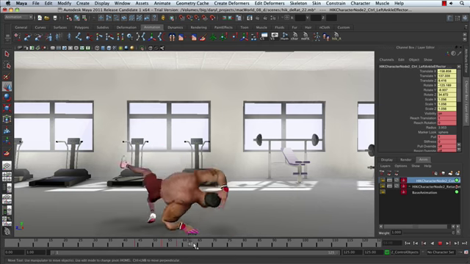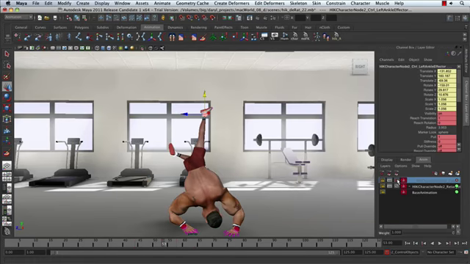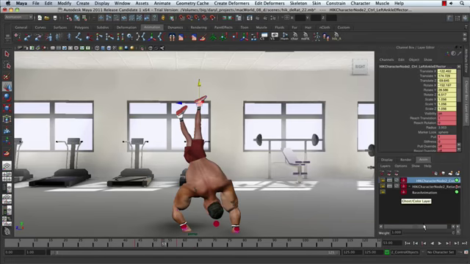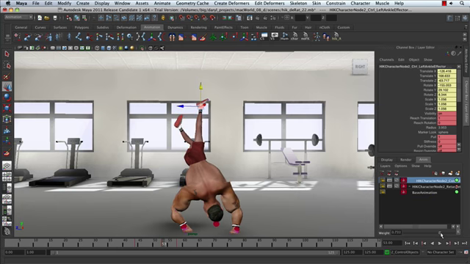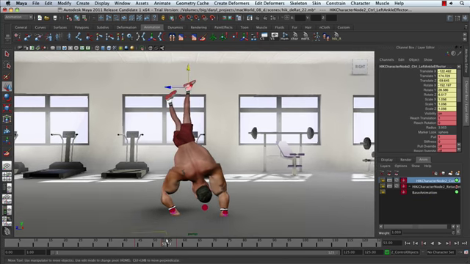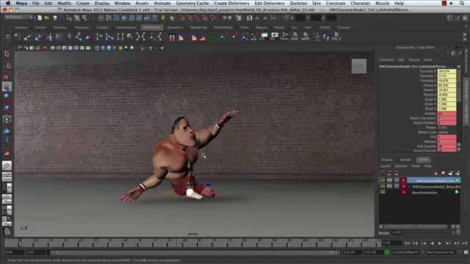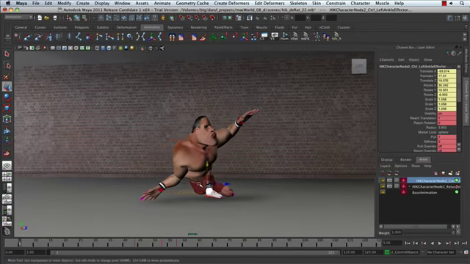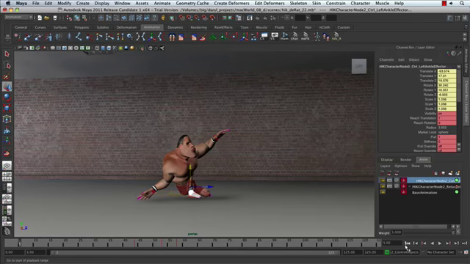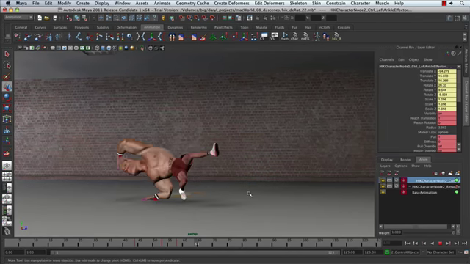So we've added a little tweak or a little finesse to that, and then obviously because it's an animation layer, if I don't want to see the effect, I can turn it on and off. I can ghost it. I could use the weight to dial in the effect of that, and again, I could add as many animation layers as I want. So that's a quick example of the new animation retargeting workflow in Maya 2011 that's again based on the HumanIK middleware. It's non-destructive and it's a live process that allows you to make any changes or tweaks in real time.